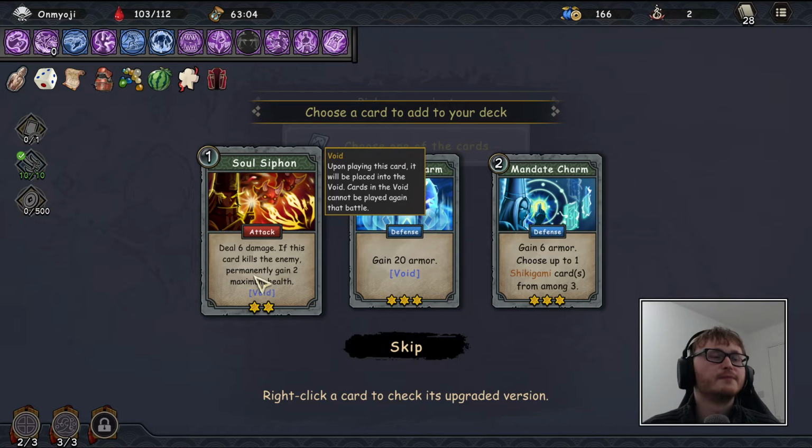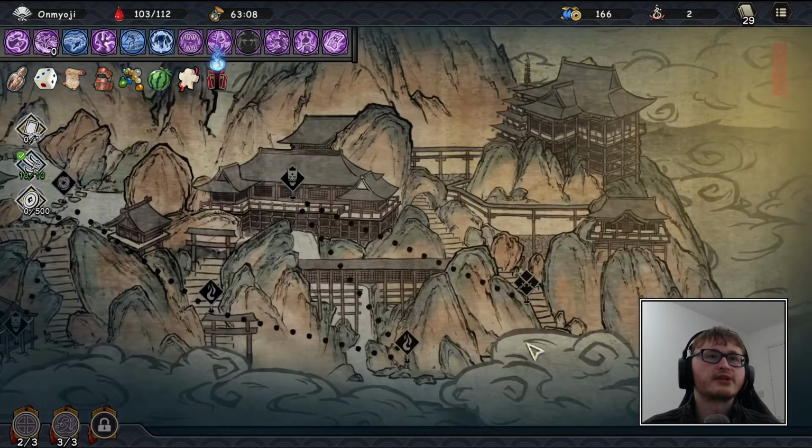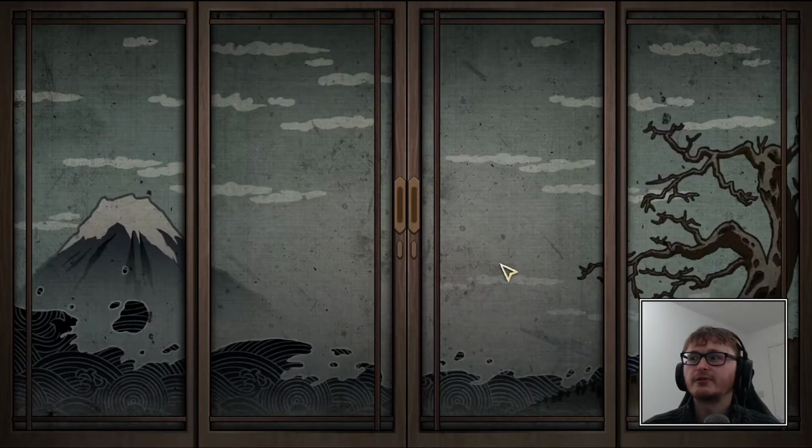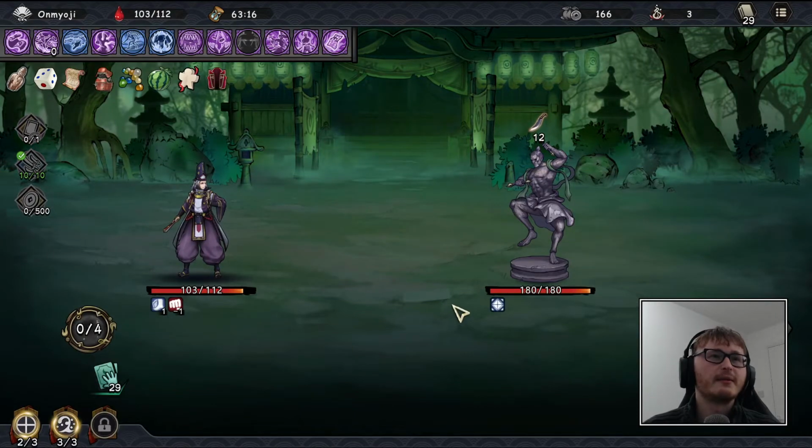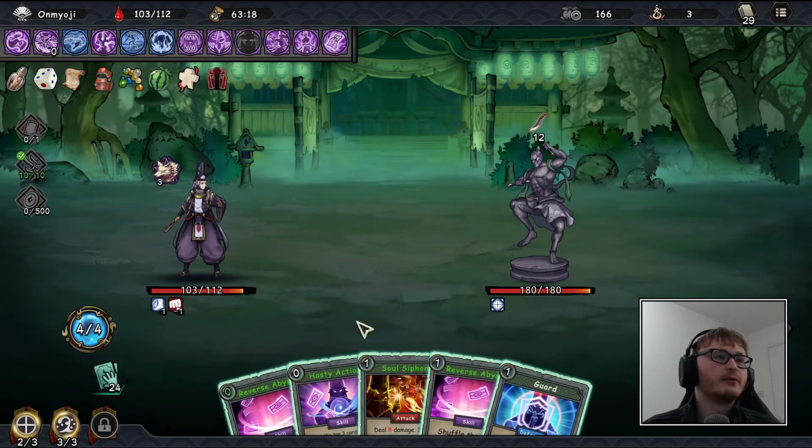Can we really say no? We probably don't need another one, but why not? It's going into our void, worst comes to worst. Fight another elite, and then I assume we're going to be going to the boss. This has been quite a long video, actually. I wonder why. I guess because we've been doing a lot of elites. Elites tend to be a bit tankier, so it's been taking a little bit more time.